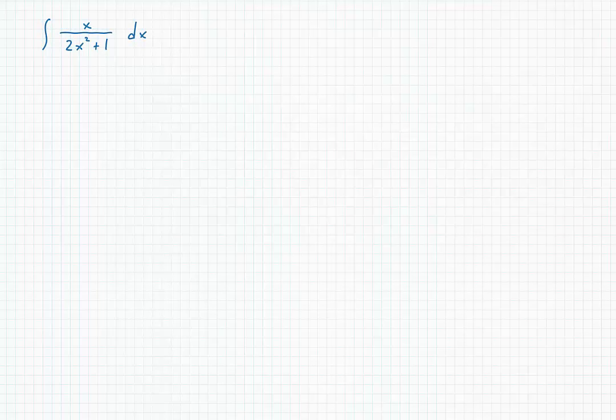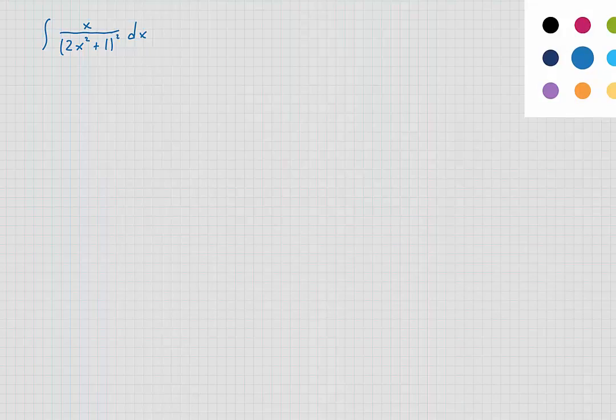Here's a u substitution example that involves u in the denominator of what we have here. And let me modify this just a moment just to make sure that this works out well. Let's put that denominator and make it squared. If we don't leave it squared, we run into a technique that we're not going to see until the next portion of the course. So I want to make sure I give you a good problem to work with.